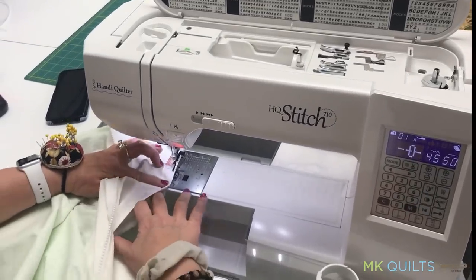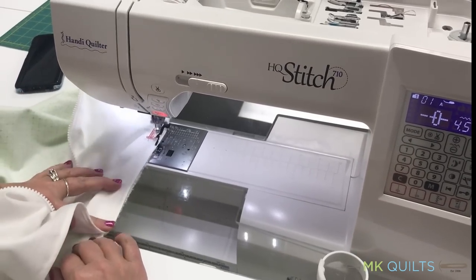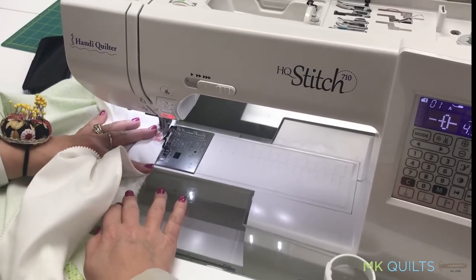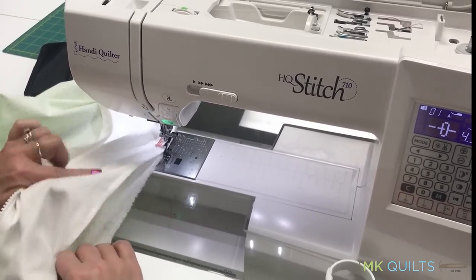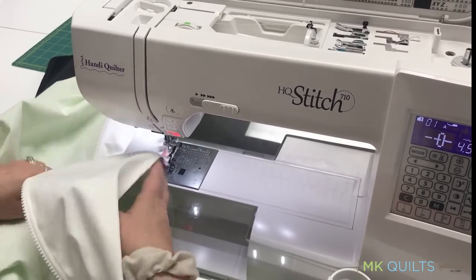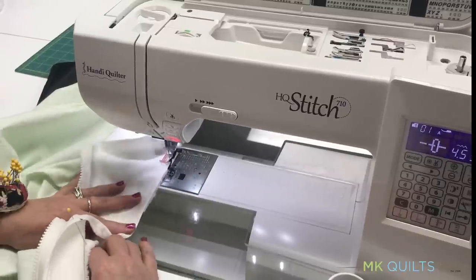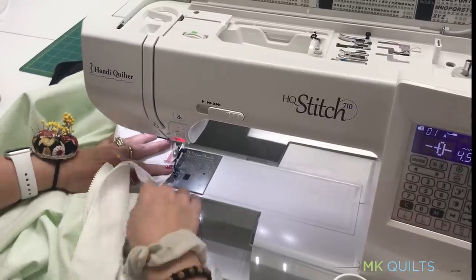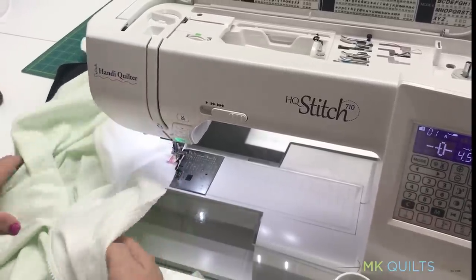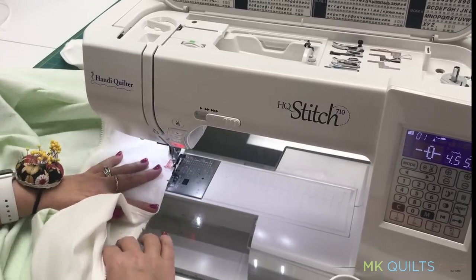the leader. Okay, right now I have a 1/4 inch foot on my sewing machine, but it really doesn't matter as long as you keep the edge of your zipper tab even with the edge of your fabric, you're gonna be fine. So whatever foot you wanna use, it's really fine. You don't necessarily need to have a quarter inch.